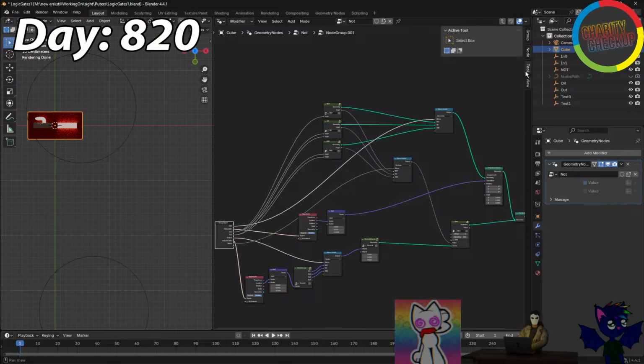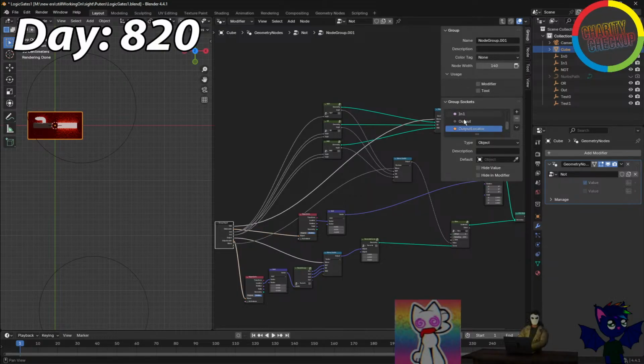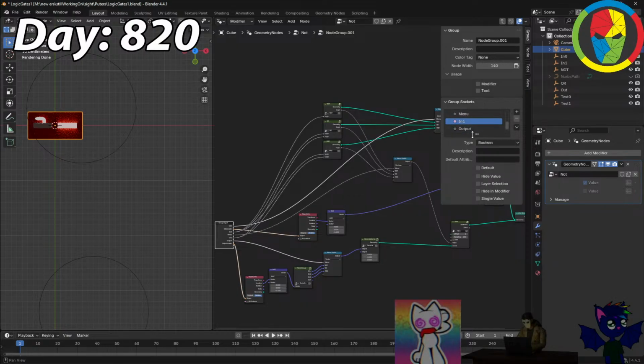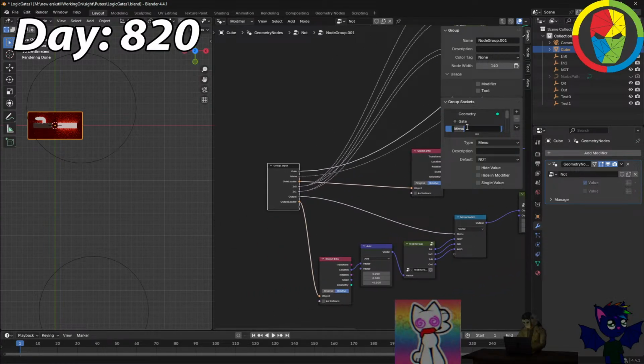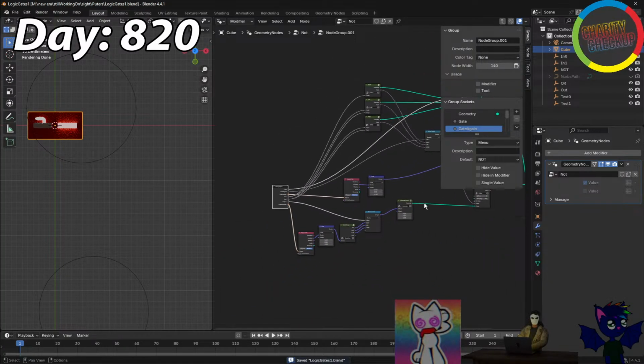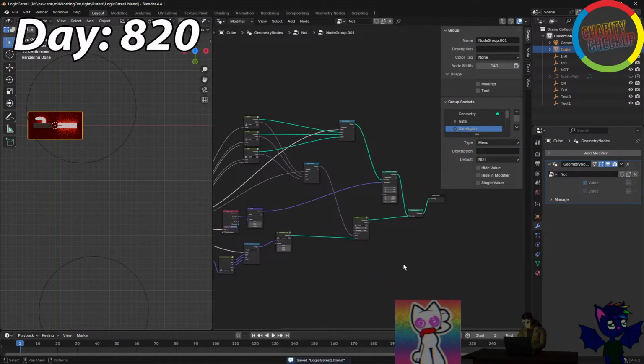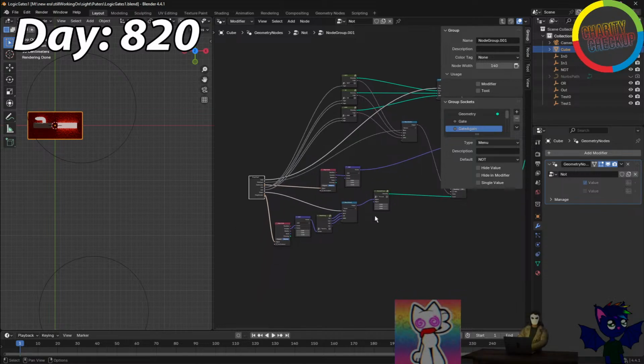I need to just have two of them for no reason. Gates again. Yeah, festive. Cool. I think. Is this good? Should be.